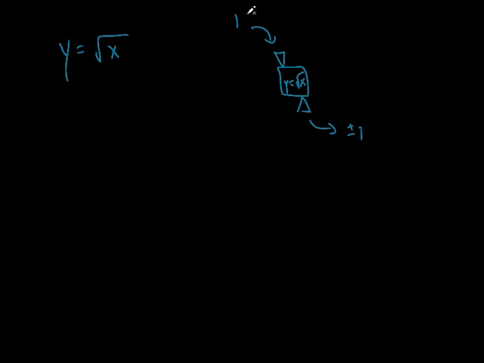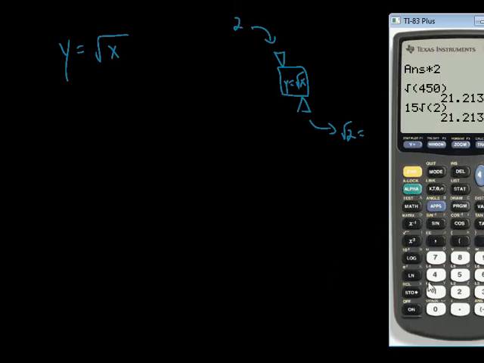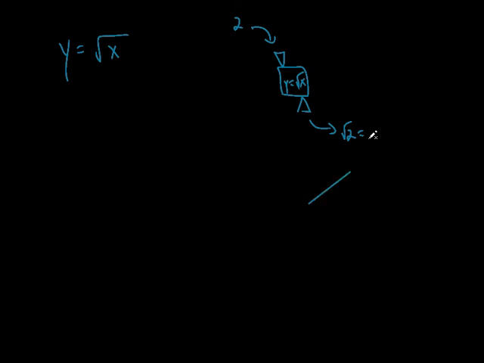What about a 2? Can I put a 2 into that thing? Yeah, absolutely. I could put a 2 in here. Now, it doesn't come out to be a nice, pretty number, but it does come out, right? It's the square root of 2. Or if you put that in your calculator, square root of 2, 1.414 about. So we'll say 1.4. So it's approximately 1.4. Yeah, we get an answer. Do we have any restrictions, though? Can I put in any single number that I wanted to for this?